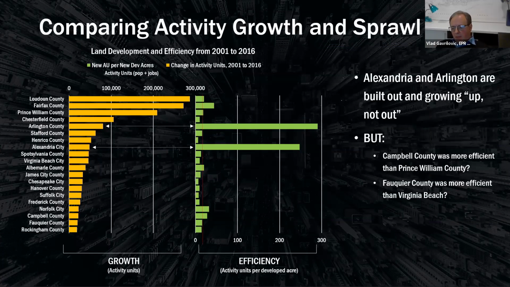Yeah. I want to address one of the comments that Gerald Phillips had. In some cases, the disparity is due to built-out communities like the City of Norfolk. It can't grow out, so it has to grow up. So it's not always an apples-to-apples comparison in terms of growth, efficiency, and land conversion. Yes and no. I'd be interested in what others say, Danny or Jason, on this too. But this does measure, in a way, building up, not out. It measures whether the land area has not changed, no more developed land, but activity units have grown. That shows that it's redevelopment, basically places that are already developed are densifying. So I think it's still valid to count that as growing efficiently, as compared to greenfield development.